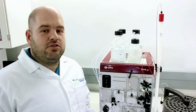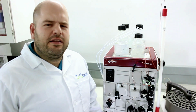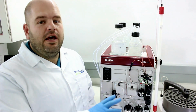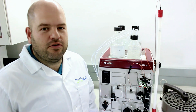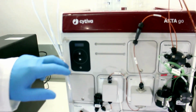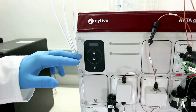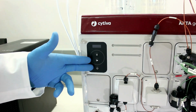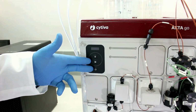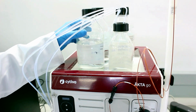So now I would like to talk a little bit more about the hardware and accessories of the AKTA system. I think the best way to address this is to speak about the flow path, and then we can go through each component in turn. We'll start off with the instrument control panel. It's color coded, so you can immediately identify the current status of the system. It's got a power off, a pause, and a play button if you wanted to pause something to make any adjustments.